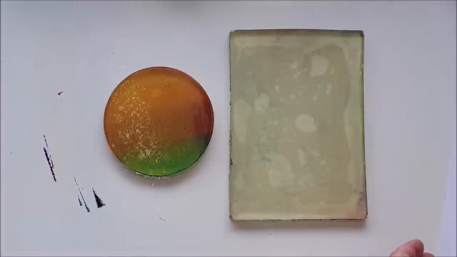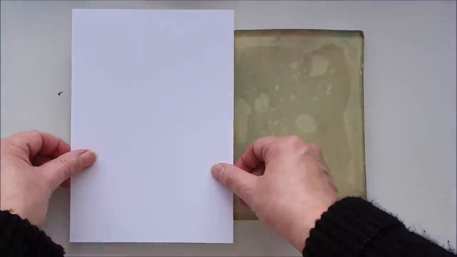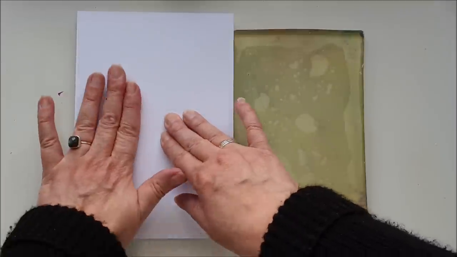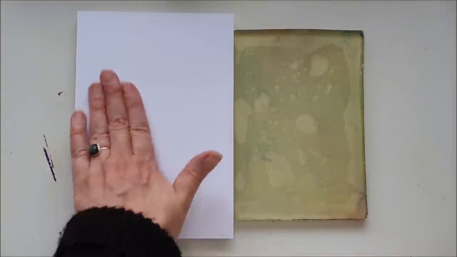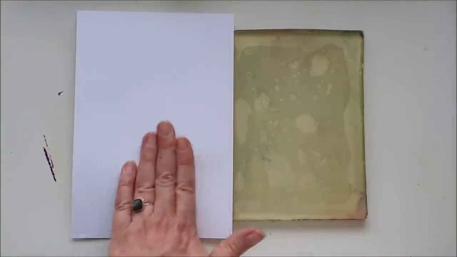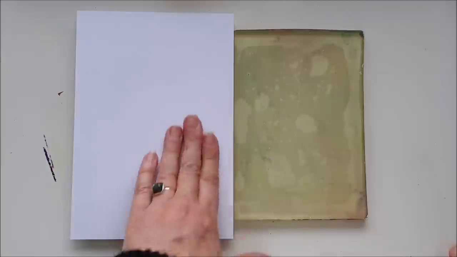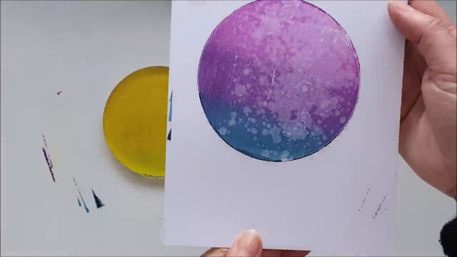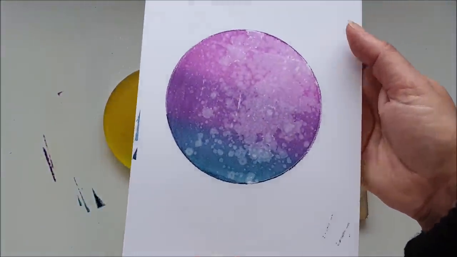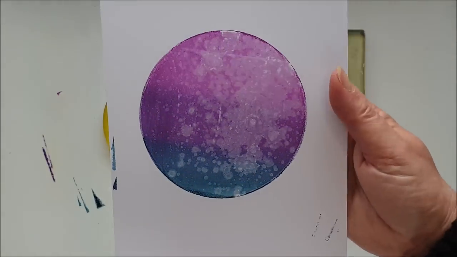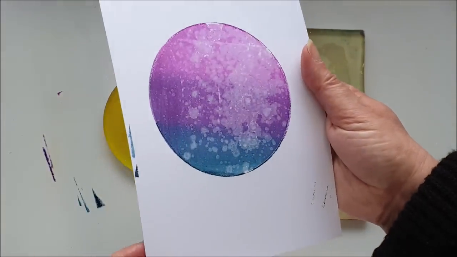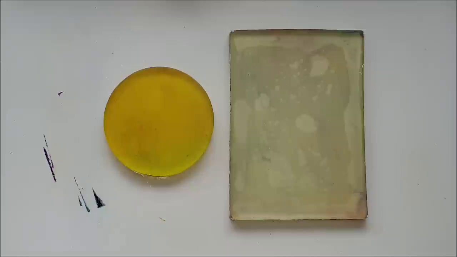I'm going to lightly mist a little of this isopropyl alcohol and I'll see it start to react with the ink and create a mottled effect and there's our night sky effect or even like a looks like the surface of the moon. Really nice effect there. Once again just going to clean off my plate.